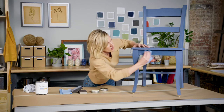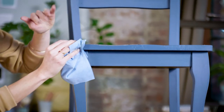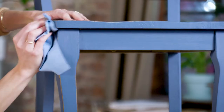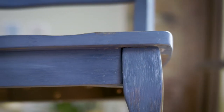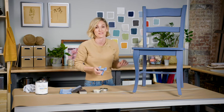This is the fun part because you get to see the chair and the color really pop. See how it's just creating this subtle satin finish — I love how you can see the details that I just sanded. Once you're finished with the wax, that's it. You could probably finish something like this in just a few hours. My prediction is once you redo something with chalky finish paint, you'll be looking around the house for other things to paint.